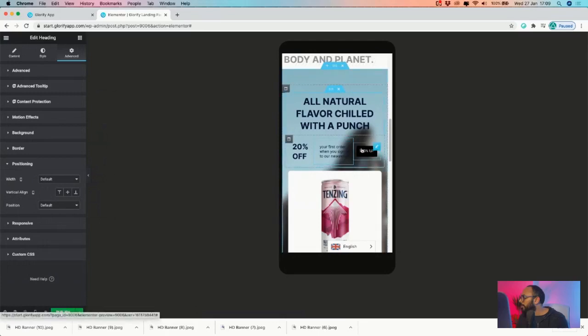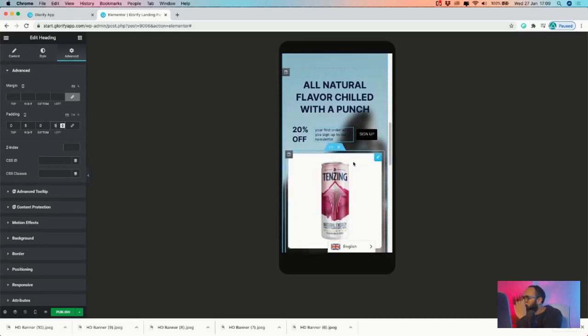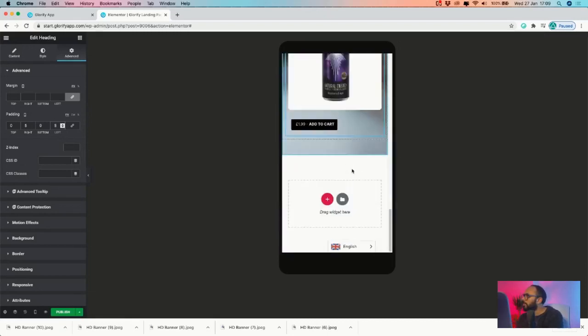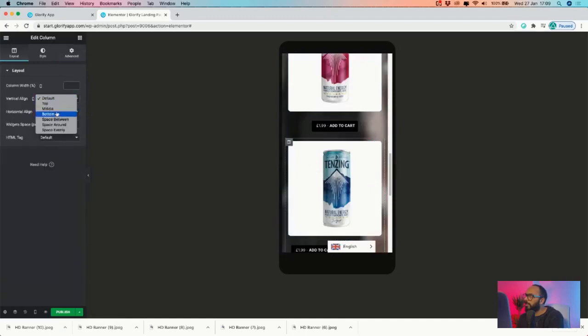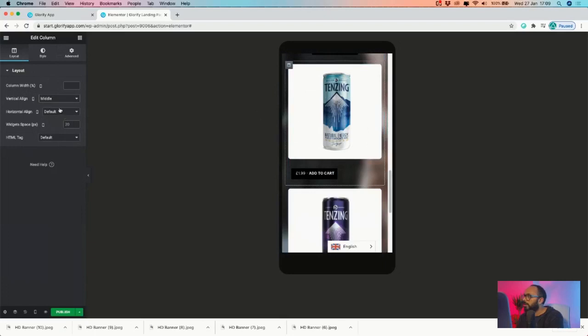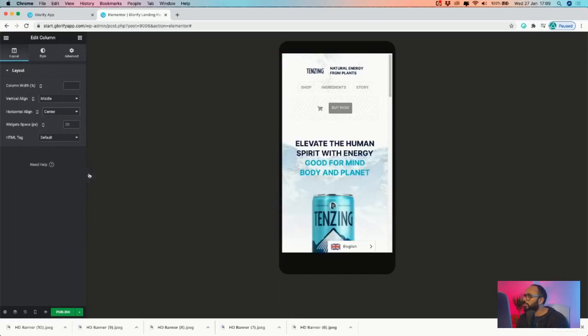The background's kind of getting in the way of this text, but we could fix that, but I'm going to avoid doing that for now. Make this, yep. And just simply do about 5 pixels on right and left so we can separate it from the buttons. That will look something like that. And then we just have our products. There we go. And actually, this needs to be centered up. So go to the center and vertical line middle, horizontal line center, vertical line middle, and horizontal. Well, it was actually horizontal line center is the one. Okay, so let's see what that looks like.